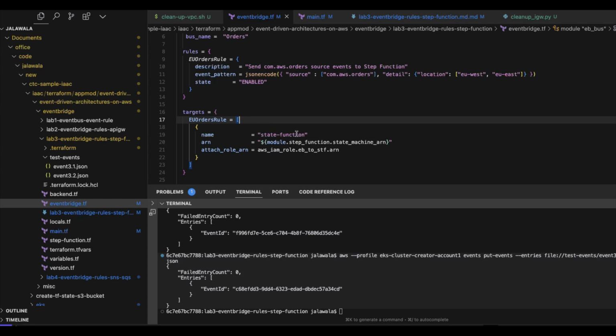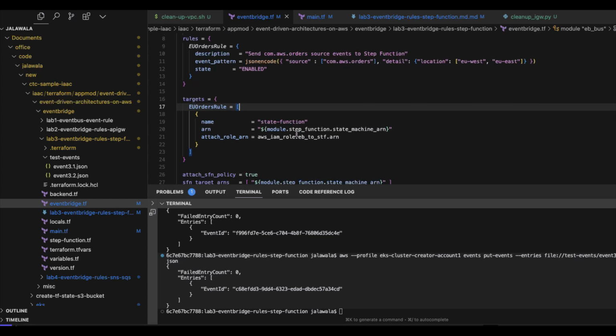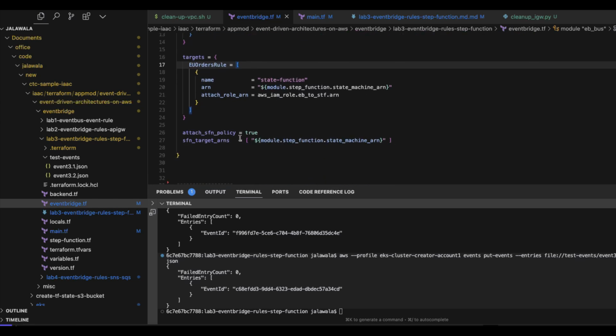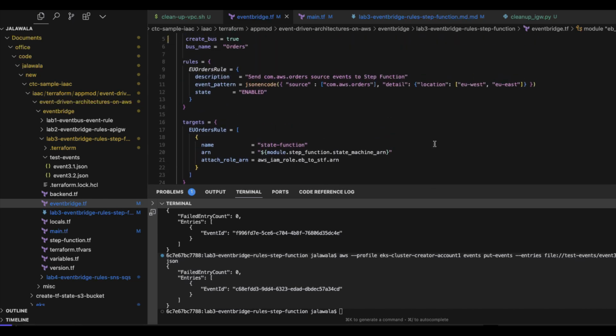The ARN of the state function is coming from module.stepfunction.state_machine_arn. And I also need an IAM role to trigger the state function. This is important. Now I'm attaching the state function policy, which is a list of ARNs that we are using for the state function. This is the typical syntax to use the state function as a target.